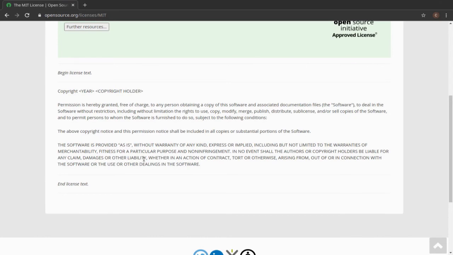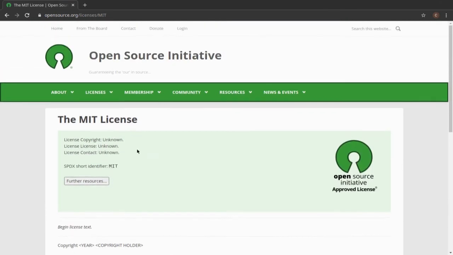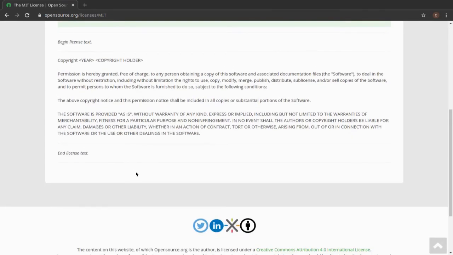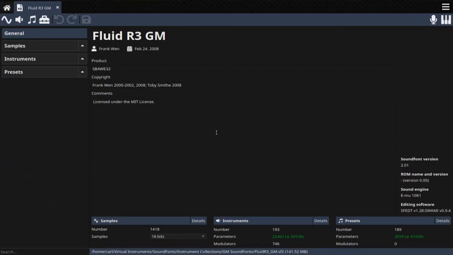So it's just a liability statement so that the people who made the software aren't liable for anything imaginable under the sun. So that's the license, and it's quite an open and free license, which is why they include it here on the Open Source Initiative. It's not a purely open source license, not Creative Commons, but pretty much, as I understand it, you can do whatever you want with this sound font, provided that you give the original licensing and pass along this little thing down here.